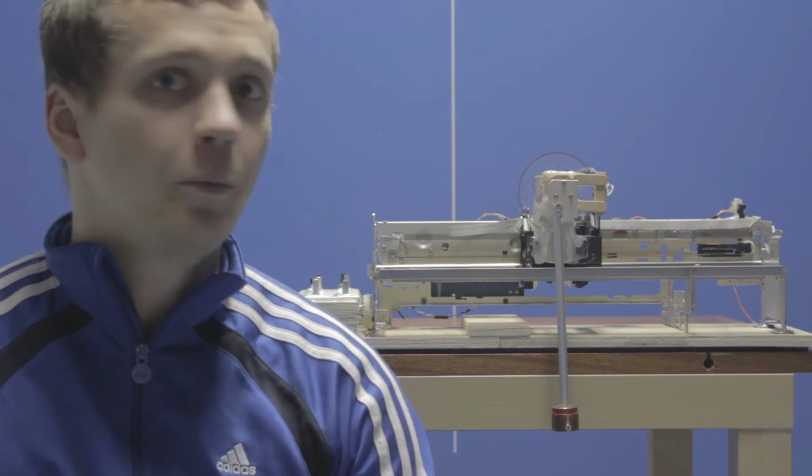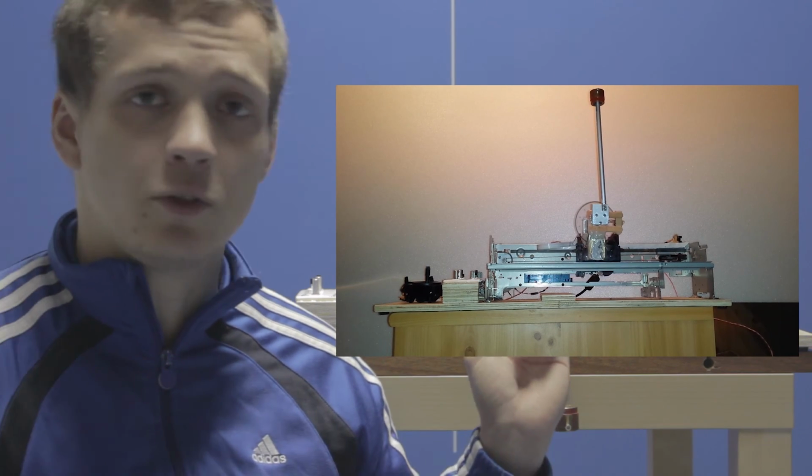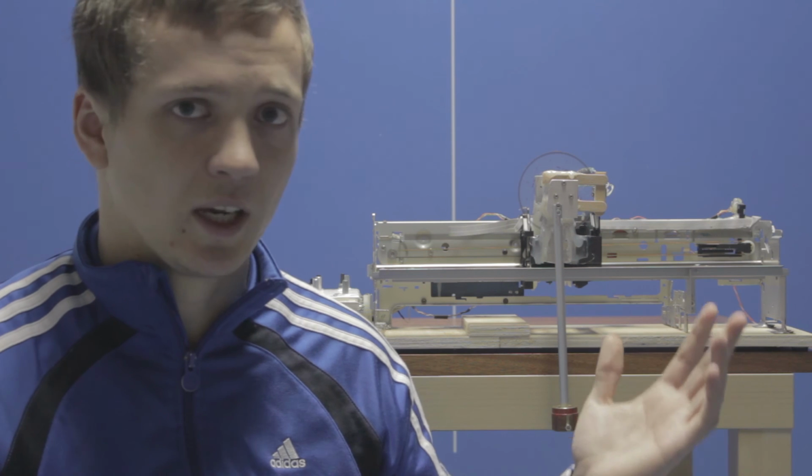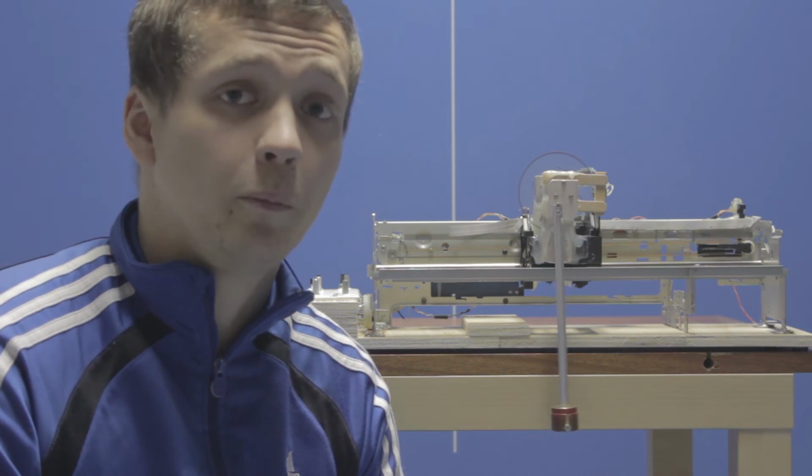So that's essentially it. I think this project is probably finished, and the last thing that comes to mind is the swing up, so that the pendulum would swing up itself, but I couldn't figure out a real reliable way to do this yet. I managed to do it a few times, but what I did is I just hard-coded the movements of the card into the Arduino. So I just said move the card with speed 200 to the right for 200 milliseconds, stop and move to the left for 400 milliseconds or whatever, and created a movement that would essentially swing up the pendulum. And that worked, but it's real tricky.